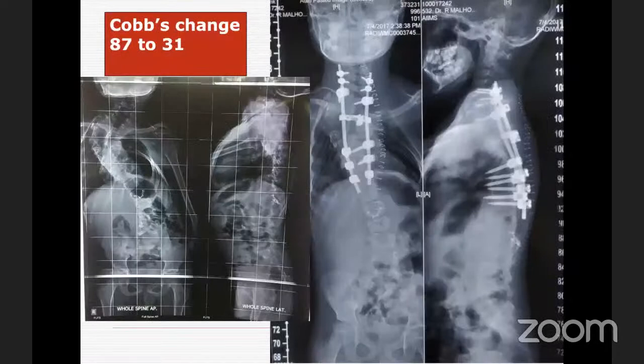And again, this was a revision surgery because it was operated by neurosurgery for its neural shift also. So again, this was challenging, and one has to be very, very careful and plan. We did a vertebral column resection here. If you know about the vascular anatomy and you plan your surgery according to that, then you can avoid all these issues.